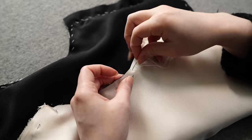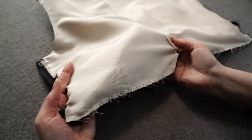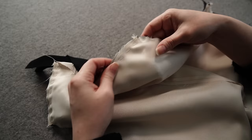Then I'm going to take the lining and lay that down and sandwich everything together, making sure that I keep the fronts out of the way. I'm going to baste around all of the edges that I need finished. The only part that's left open is up at the top of the neckline because that has a very different finishing technique.